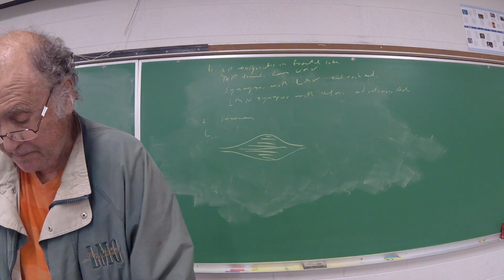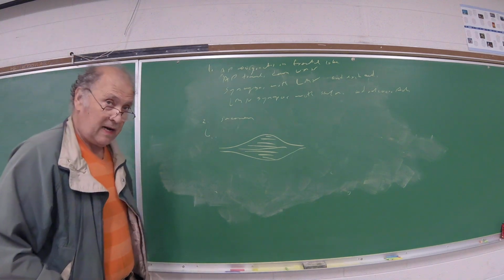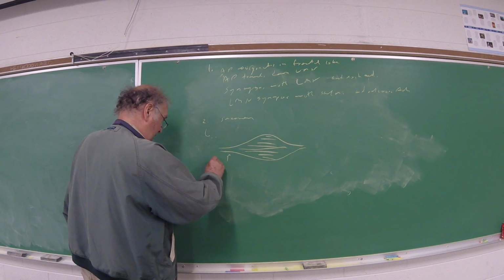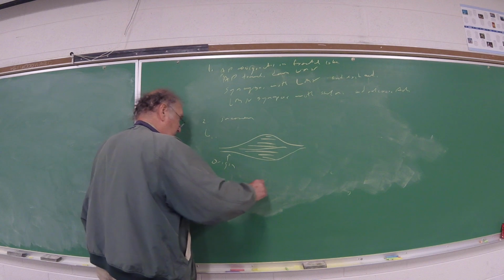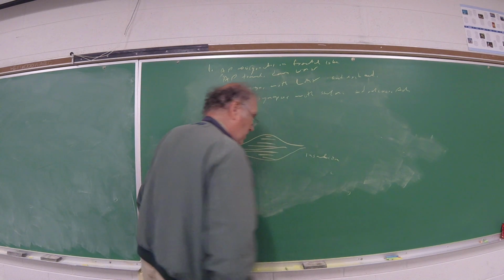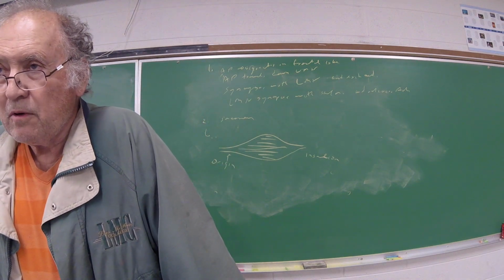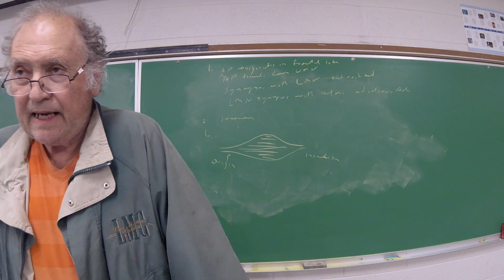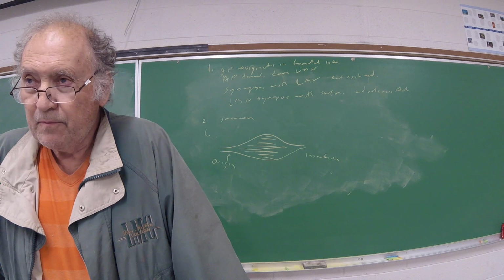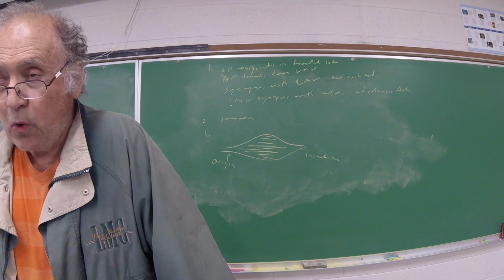So number 6 lists the 2 connections of a skeletal muscle: origin, O-R-I-G-I-N, and insertion, I-N-S-E-R-T-I-O-N. I don't care which end you put the origin on. The difference between them is that the origin is more movable. It's the degree of motion that it has. That's the only difference between them. So the answer to number 6 is origin and insertion. The difference between them is the origin has more motion.